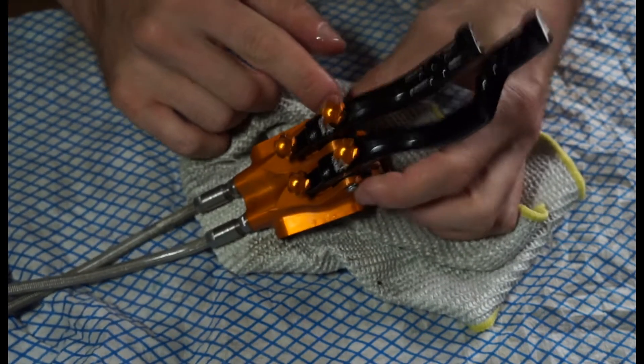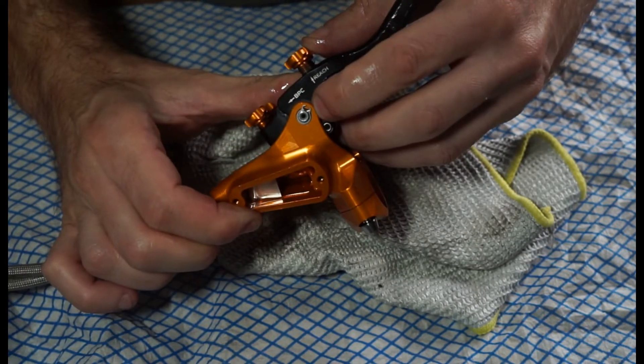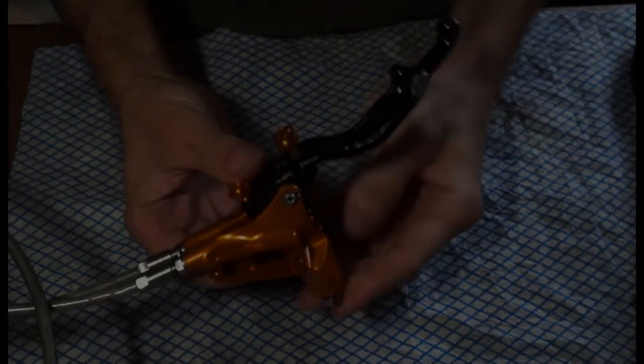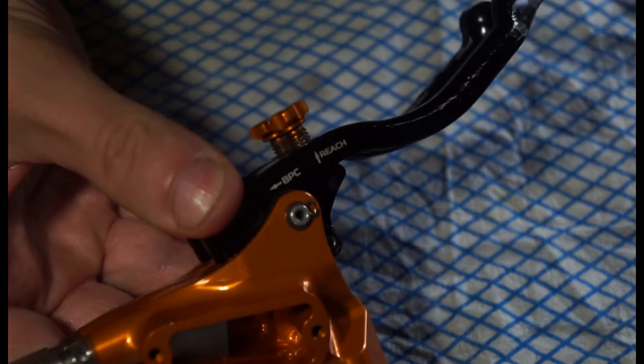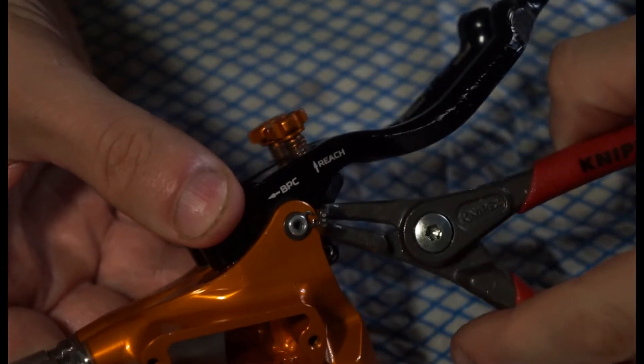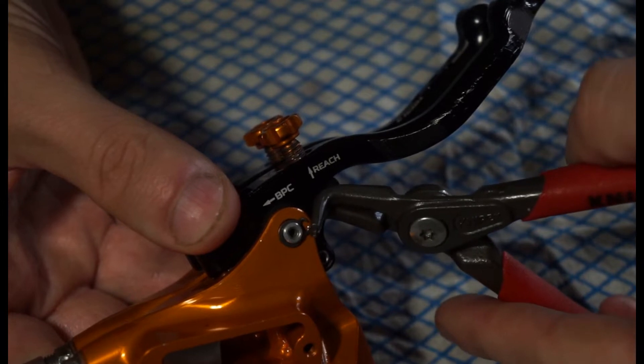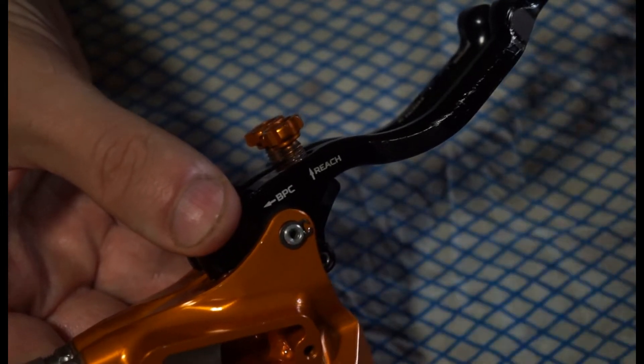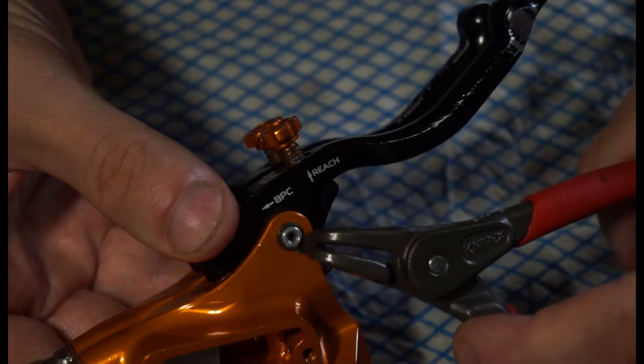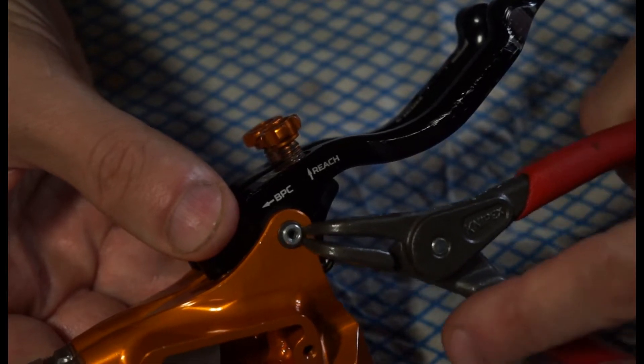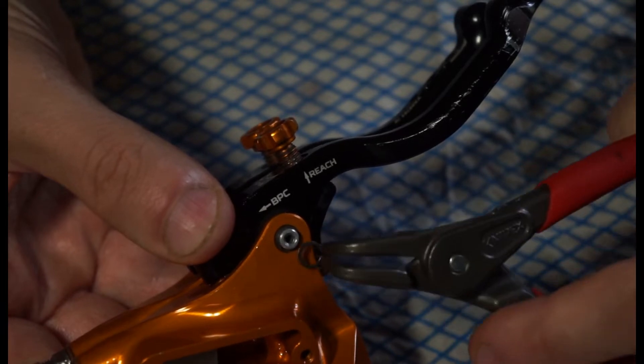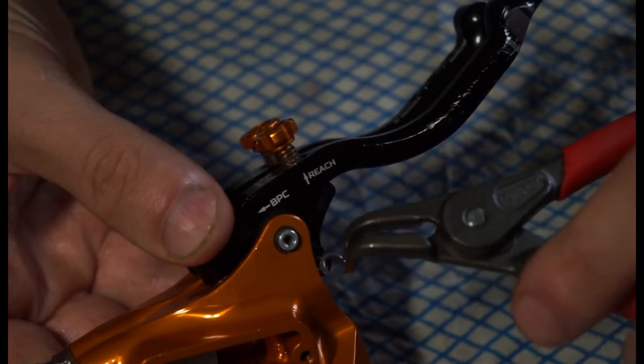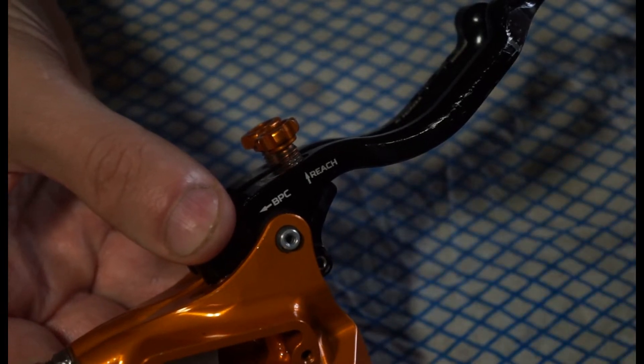What we're going to do now is get rid of the pivot. There's a little circlip at the bottom that we're going to undo. The pivot goes all the way through the whole thing. So for this bit, there's a little circlip underneath right there. What we have is a small pair of circlip pliers, so these are 3mm to 10mm circlip pliers. What you want to do is just open that a little bit, just enough to try and get it over. Because if you overstretch that, you might end up snapping it. You can squeeze it after with a pair of pliers and make it a little bit smaller again if you need to do that.